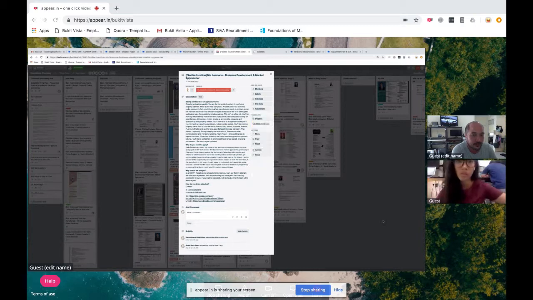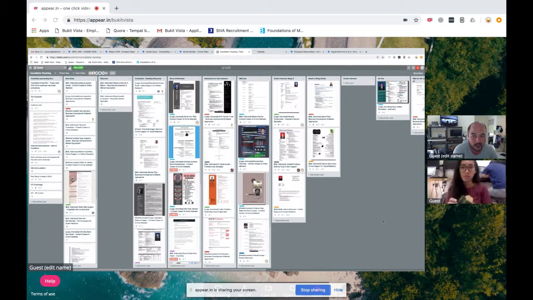So you might ask yourself, why bother? Why do we do that, right? The reason is because there's this cool thing you can do on Trello, which is you press the F key on your keyboard right here, and once you press the F key, it sets up a filter.